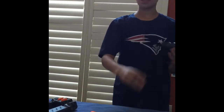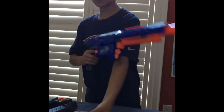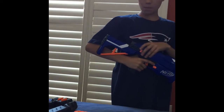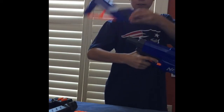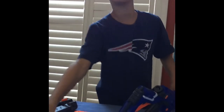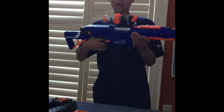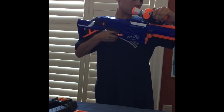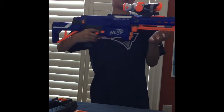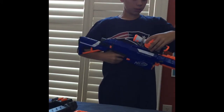What you want to do is take the retaliator and put the long barrel on it. Then take your back attachment and attach it onto the back part. Next, take your scope — if you're using the big one, pull it a bit further out, maybe up there, since it is longer and will stretch out more. Since I have a small one, I'm just going to put it on the handle.